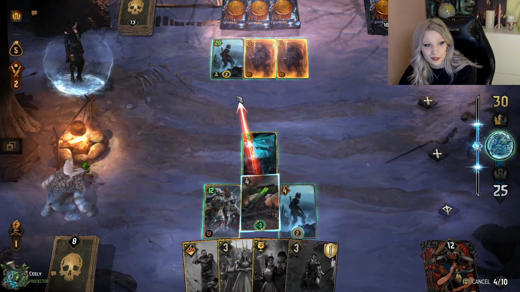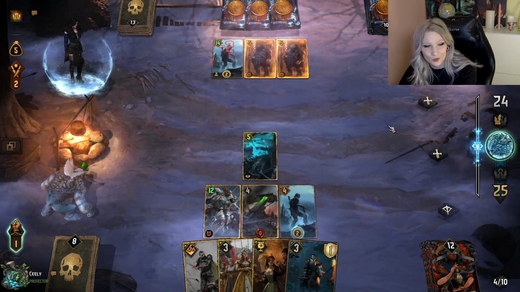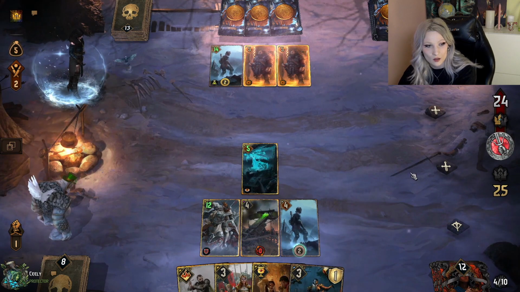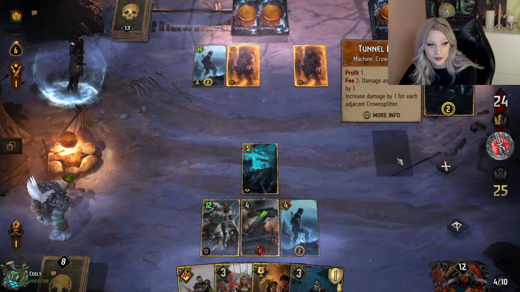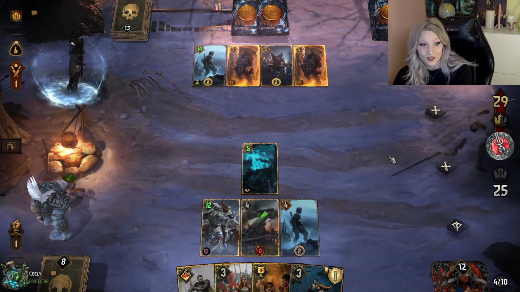Yeah, here they come down. It's just like a nice play. We're playing for card advantage right now. We have 4 cards. My opponent has 3. So yeah, I'm happy about that at this point in time. But here comes a huge threat, which is the Tunnel Drill.